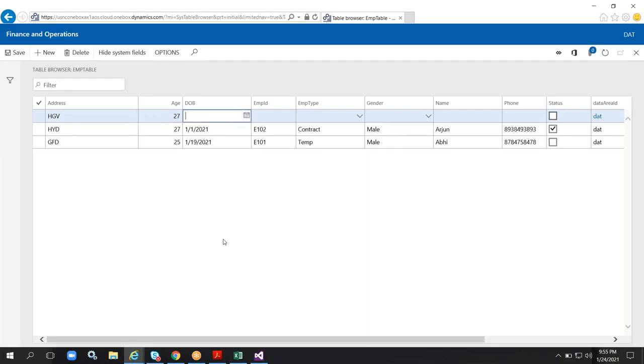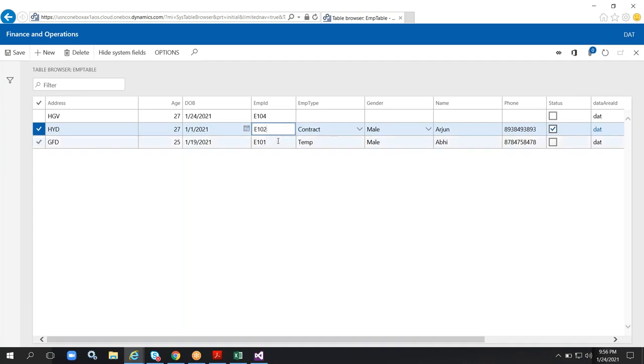Directly I have opened the table and I'm creating a record, E104. The first record I created was 102. Do you remember that? After that I created 101. After that I created 104.